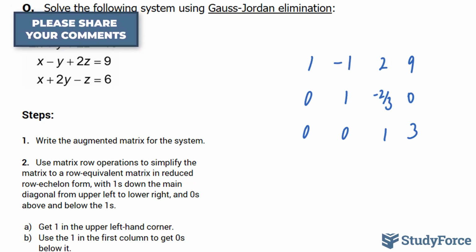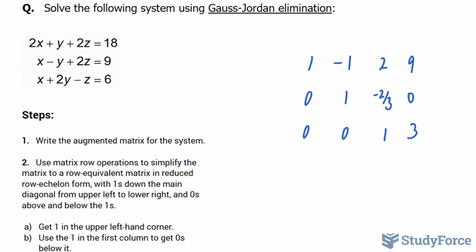And we can do that by multiplying all of row 3 by 2 over 3, and then adding it to row 2. Then we replace row 2 with the answers. So I'll multiply row 3 by 2 over 3, and I'll document that. Row 3 gets multiplied by a factor of 2 over 3, and then we add to row 2. This will replace row 2.